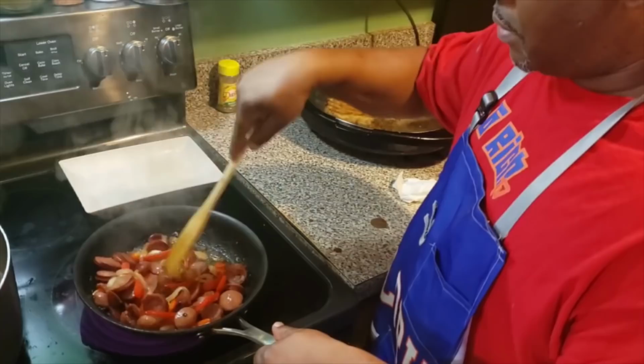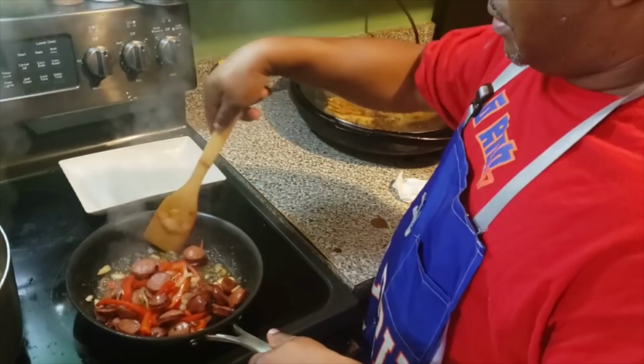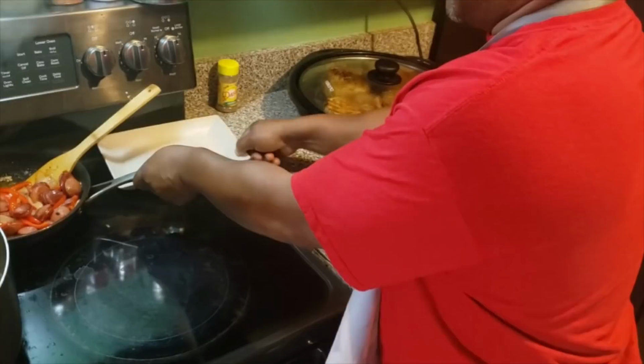Look at that. They're about 80%, 90% done. We're going to set that to the side. All right? Then later I'm going to put it in there when it cools off. So now, on to the cabbage.